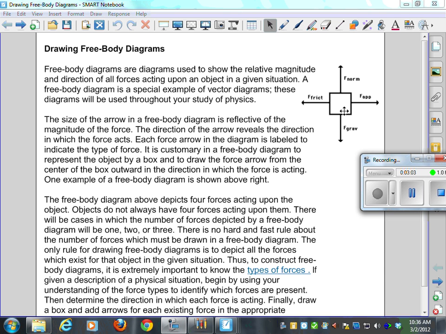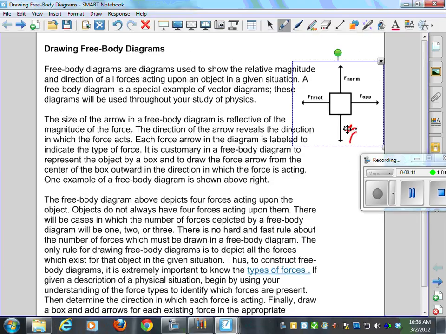Yes, there is. Let's just talk about this for a second, okay? So here's the example free body diagram right here. We see the force of gravity, which I tend to label as FW. You always draw the force vectors away from the box. Always away. So gravity is down, FW.